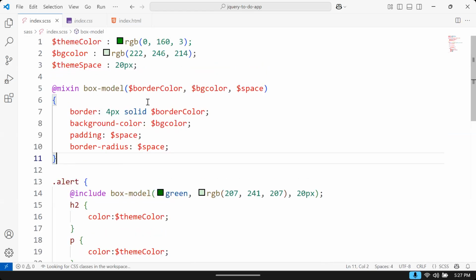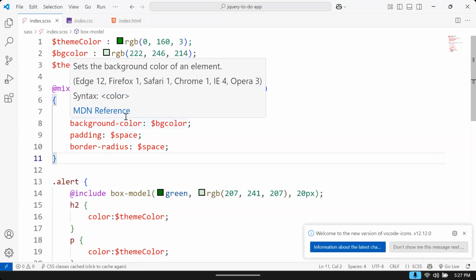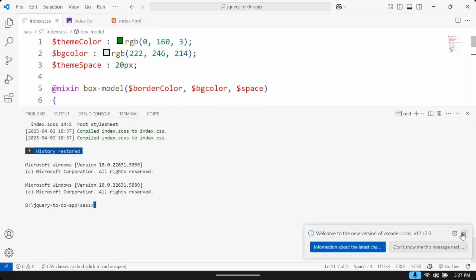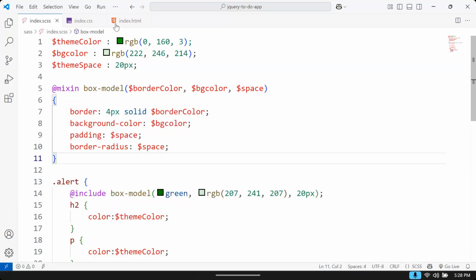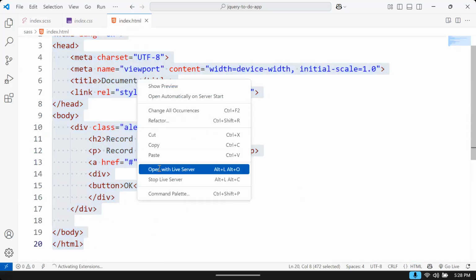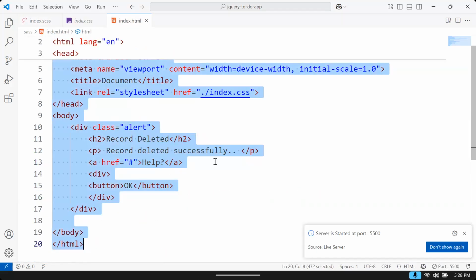Suppose, how do we define a function? First, I will make sure that the compiling has started. So Sass index.scss, index.css, and watch. We are watching the changes there. Now let's run this index HTML page. It is using the result here.